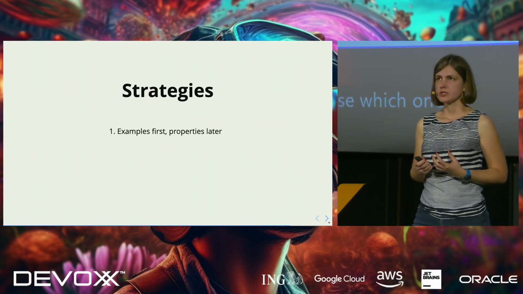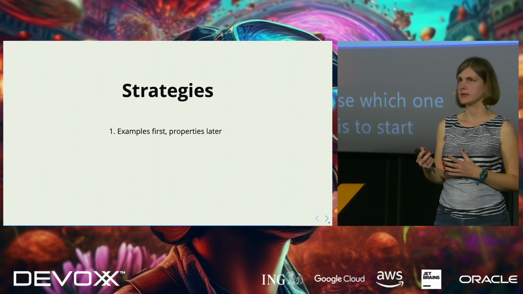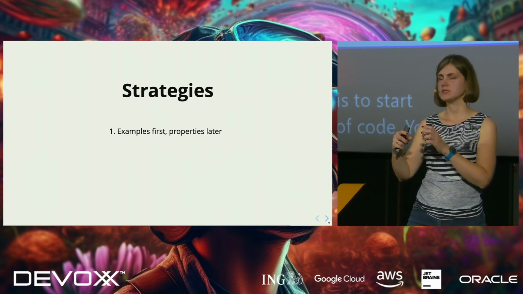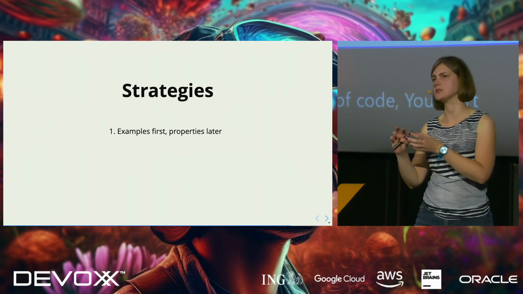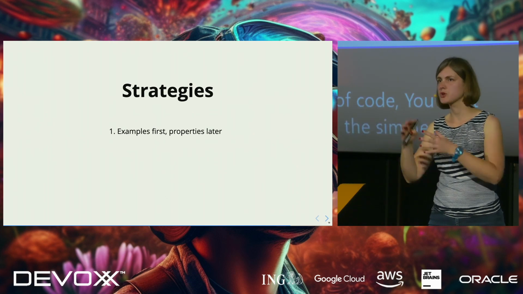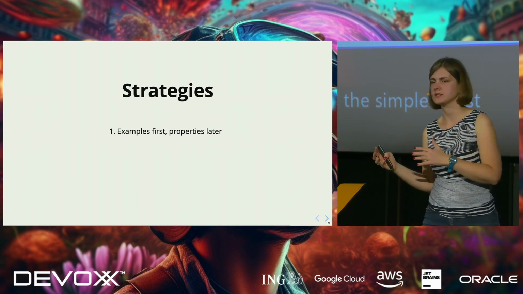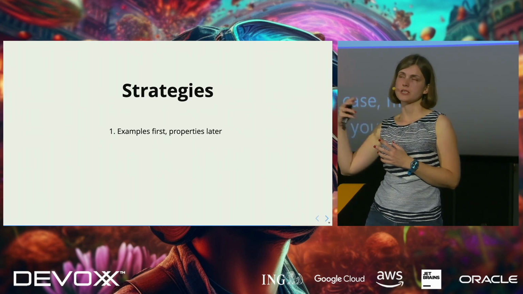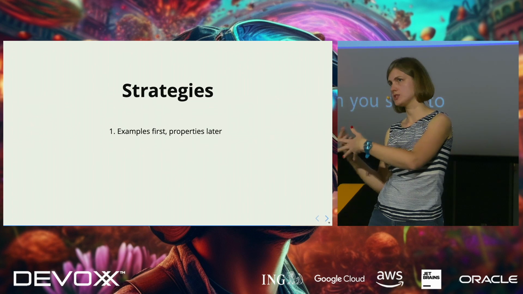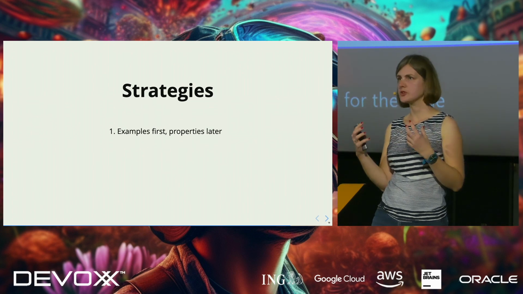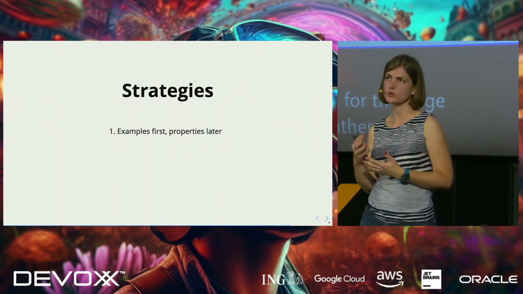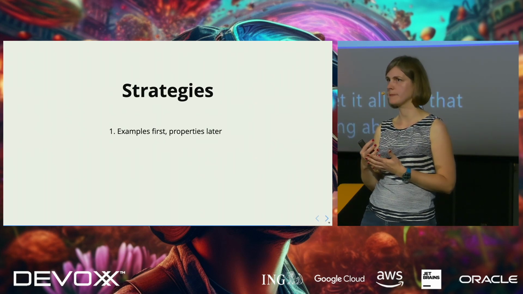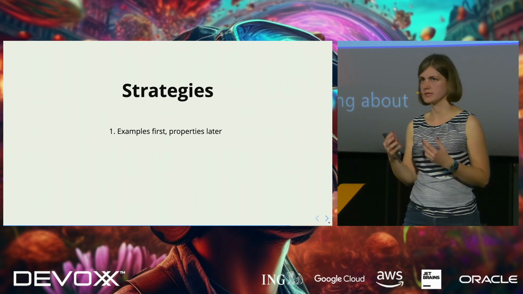The first strategy is to start traditionally. So when you write a new piece of code, you start by writing the simplest implementation, then the simplest test case, the more complicated test case, more complicated implementation, and so on. Then you start to think about edge cases. You provide the tests for the edge cases. And when you think you have really got it all and that the code is perfect, only then you start thinking about properties, coming up with them, talking to your colleagues, and so on.